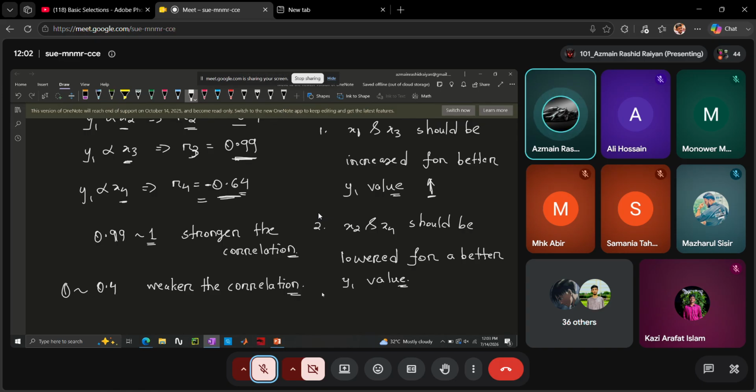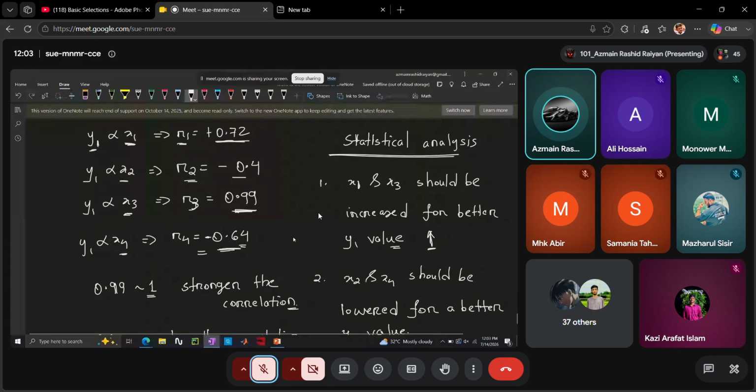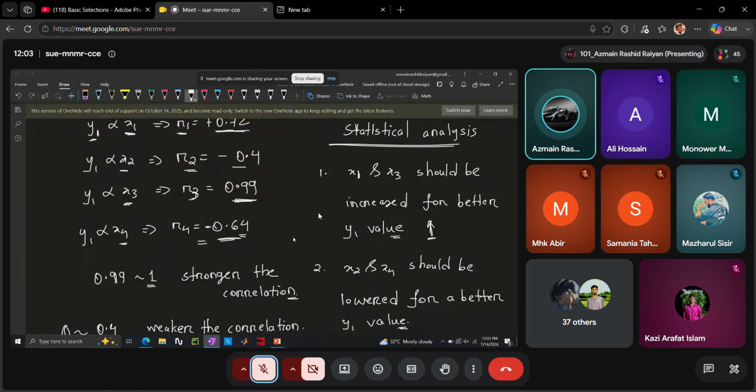Okay, so this is a very simple example to teach you how statistical analysis helps us identify which parameters are impactful, which parameters are critical, and which parameters can be neglected while designing the problems. Using these correlation coefficients and regression modeling, you can comment on these input parameters. These set of parameters are more impactful, these set of parameters are less impactful. So this is how you can choose.